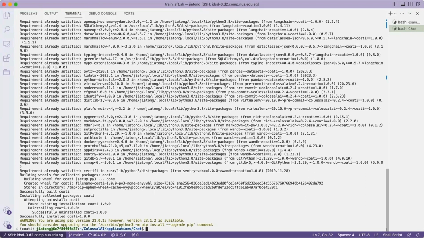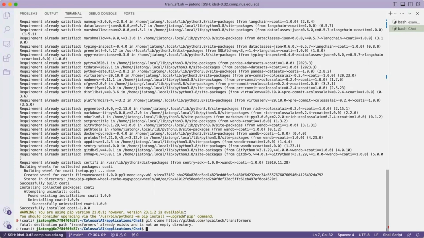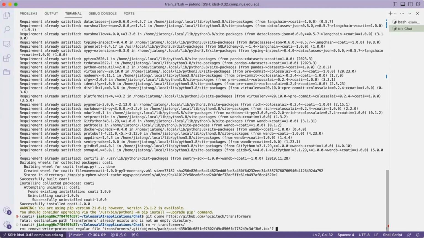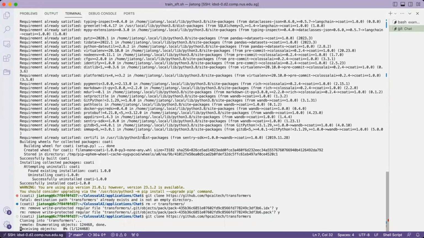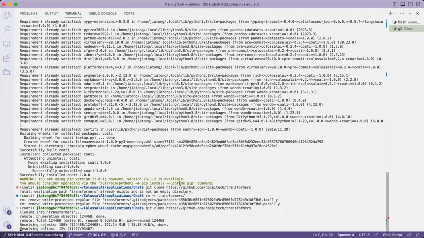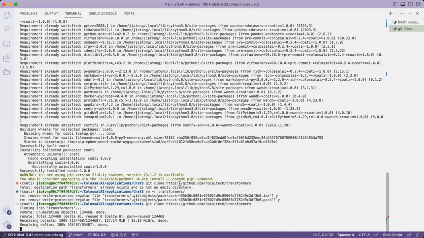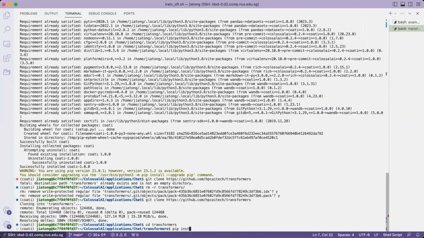So now please follow the codes. And then install the transformers that we branched.